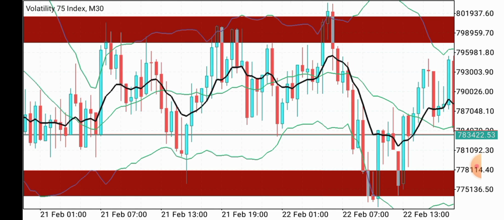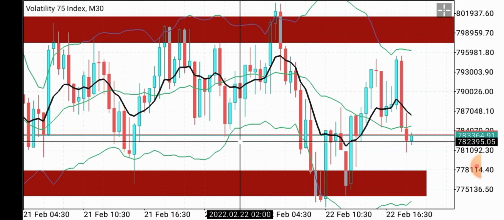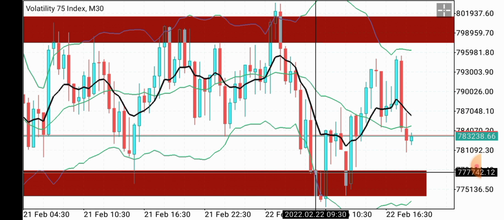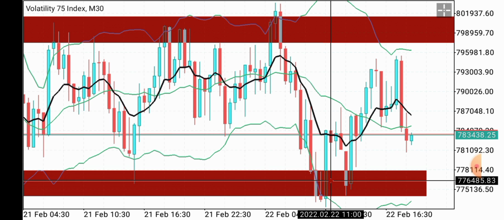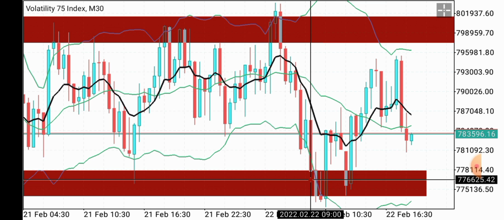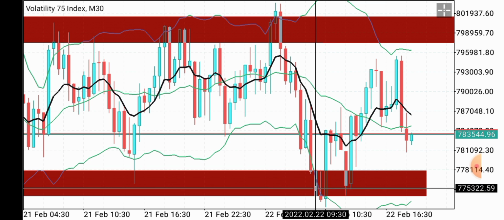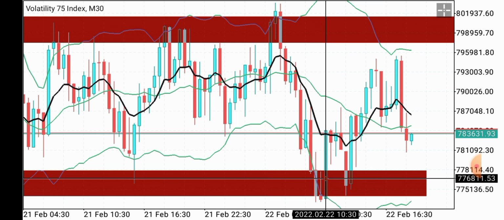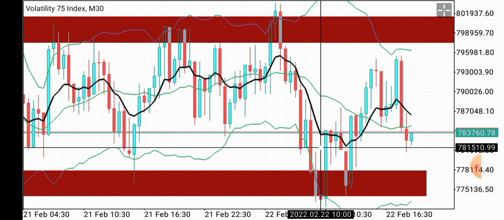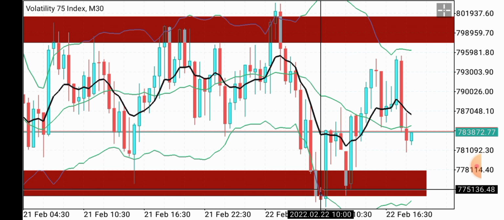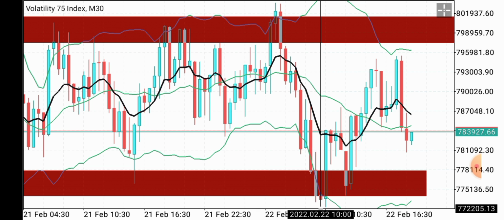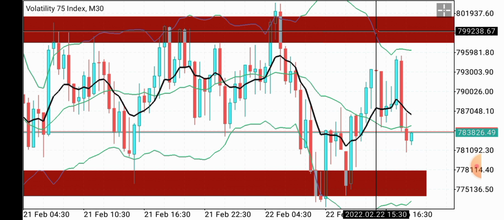All right, let's go to the next example here. You see a candlestick pattern here. These three candlesticks form something which is known as the morning star candlestick pattern. You see the bearish candle, then you see this doji, and then you see a long bullish candle. So if we had entered based on the doji, we are going to place our stop loss, and then our TP is going to be somewhere up there.